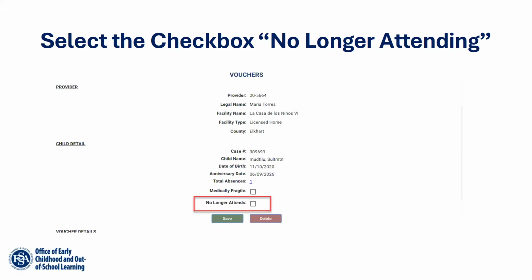This will replace the need to go in and complete one of the roster cleanup forms for a child who is no longer attending. So you will still be required to use that roster cleanup form if a child's start date is changing, they require a gap in care, a child is paid incorrectly, attendance is recorded incorrectly, or payments need to be recouped. Any of those things that you're normally using the roster cleanup form for, you are going to still continue those, but this will give you the ability to immediately report a child that is not attending so that eligibility can go in and make updates to that case.